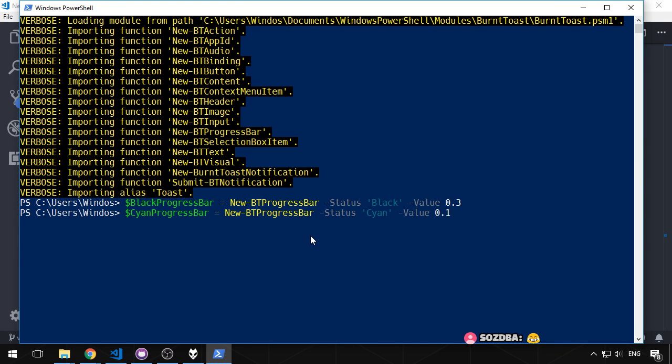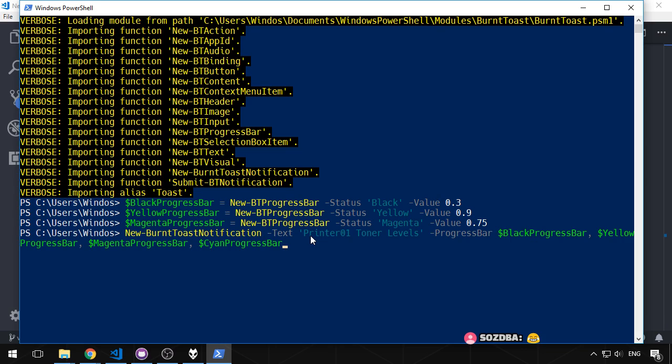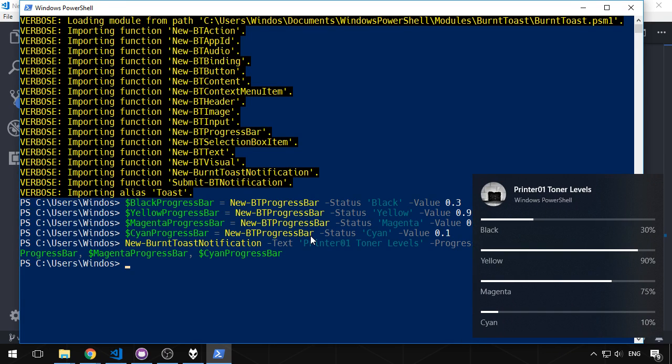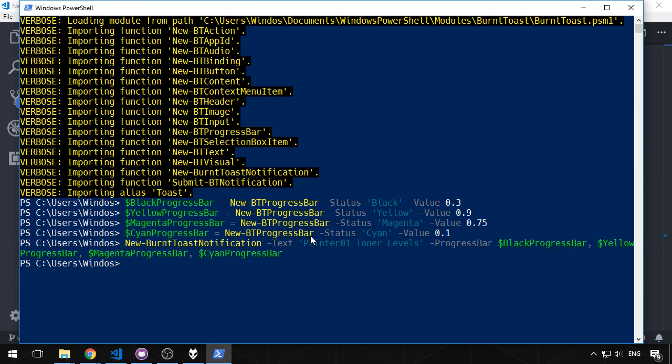Let's get some progress bars. Cool. So it hasn't broken anything on this end, which means, assuming it fixed the other person's issue, cool.